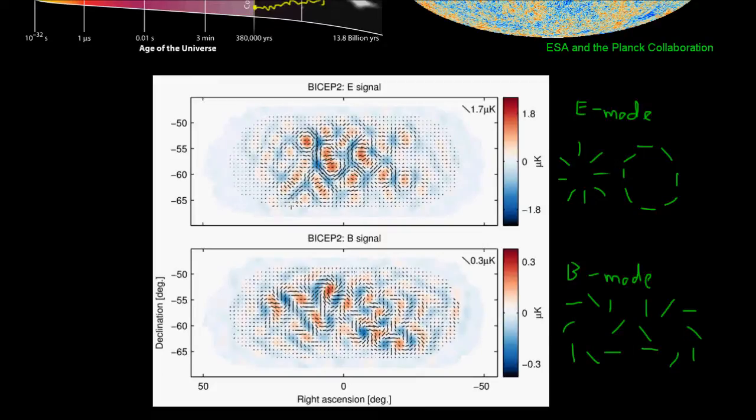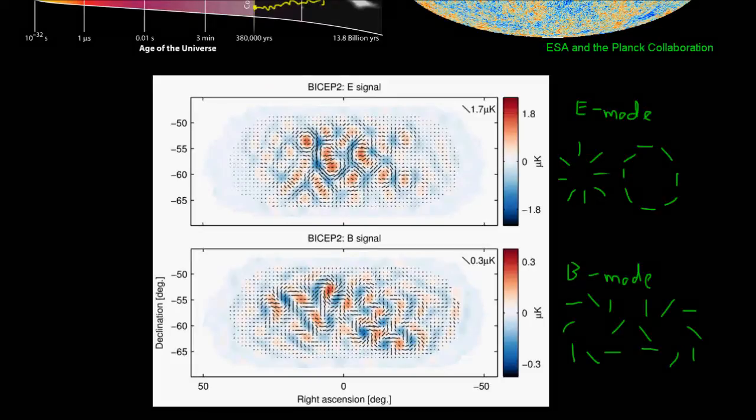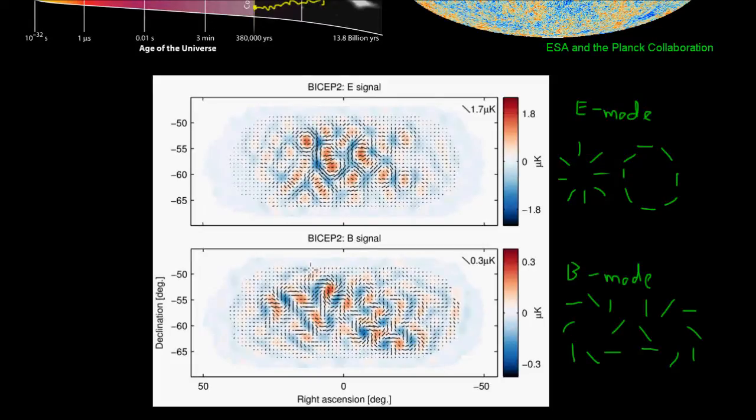Well, there are a few ways that this E signal could turn into a B signal as the light from the cosmic microwave background propagated through the universe and past other galaxies. There's a way to get some of this B signal out of that. But the real exciting possibility, and what the BICEP2 team is claiming is the primary source of these B mode signals, is gravitational waves that were produced during inflation in the very early universe. So that's what they're saying these B modes are coming from.